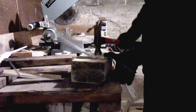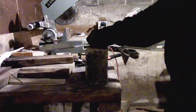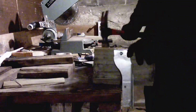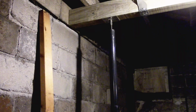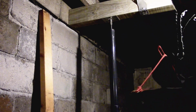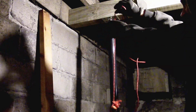I looked at the hardware store later and I could not find anything that was dimensioned for this pressure treated wood. You all know pressure treated wood is dimensioned differently than standard wood. Never will understand that, but I just had to make it work. Alright, I gotta determine where to put the block at the bottom. I looked everywhere for my plumb bob, couldn't find it, so I'm gonna have to make do with this.